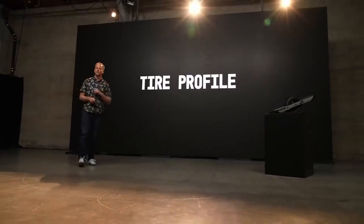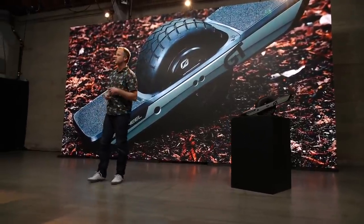They're keeping the width of the tire from the XR, but giving it a much more rounded profile like on the Pint — hopefully that equates to the best of both worlds: a lot of stability going straight and a lot of carvability when leaning and turning. These are not shipping yet, so how that tire actually feels is yet to be determined. They also have a treaded tire option versus the standard slick, but treaded will cost you an extra $50. From what I understand, this will not be a standard-sized go-kart tire like the Pint and XR used, meaning there will be far fewer options if you want to swap out the tire for something custom — and at least during the initial launch period, there won't be any third-party tire options.